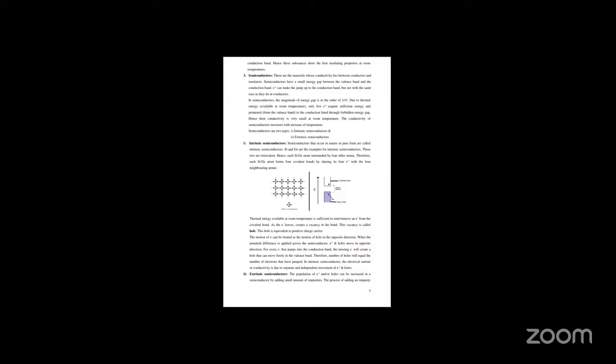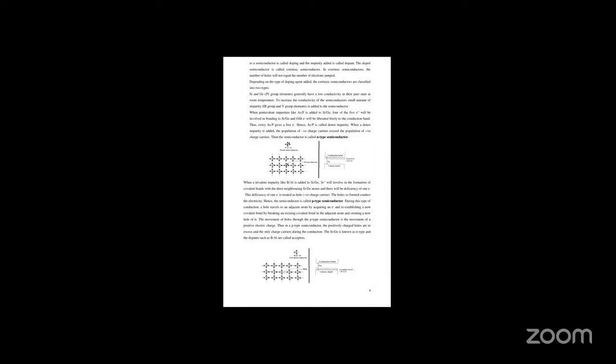Extrinsic semiconductors have impurities, while intrinsic semiconductors are in pure form. These extrinsic semiconductors are again of two types: N type semiconductors and P type semiconductors. So in intrinsic, a pure form is present, and in extrinsic, impurities are present. Based on these impurities, here we have to observe the diagram.